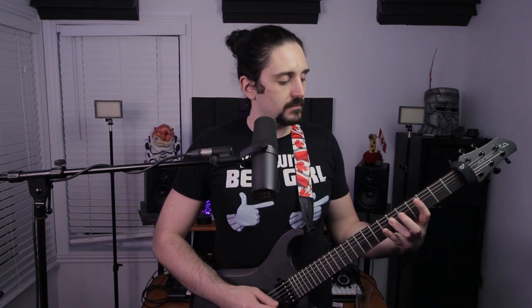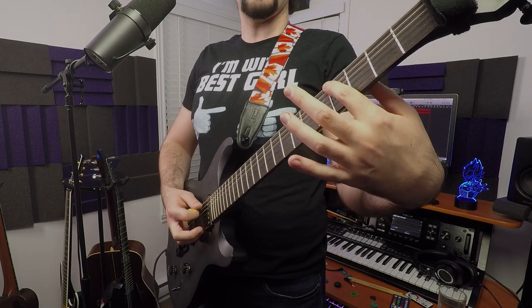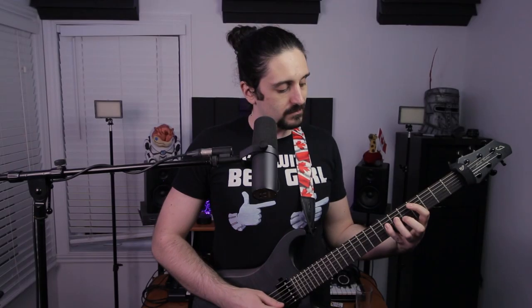We start off with this little lick: G-sharp, A, G-sharp, C-sharp. Going by fret positions, we're on the D-string on the 6th fret, then the 7th fret, then the 6th fret, and then the 4th fret on the A-string. To make this a little fancier, we'll play the first half of the lick down there, then slide up on the G-string to the 13th fret and repeat it again an octave higher.